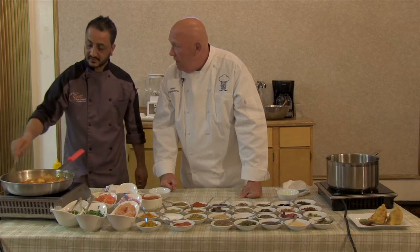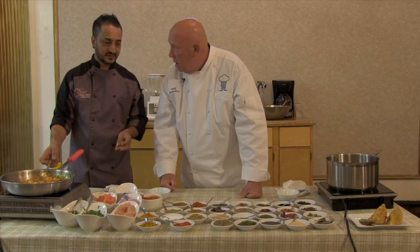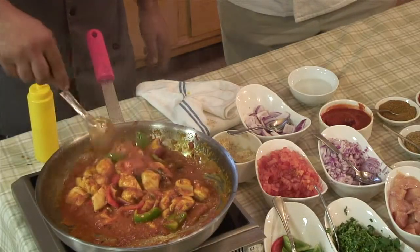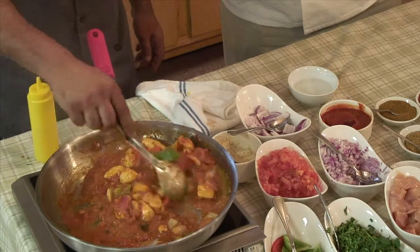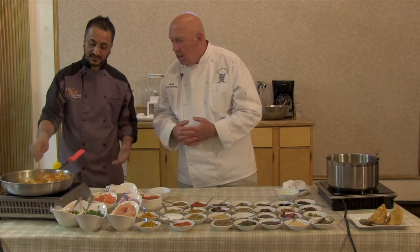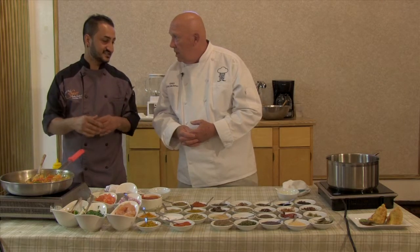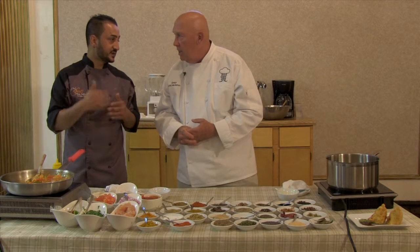Is rice very common in Indian cuisine? Yes, rice is very common in India, Bangladesh, Sri Lanka, Nepal. What type of rice do they use? Usually we use basmati rice — long grain rice. What would be a typical beverage in an Indian restaurant back in Nepal or India? First of all, tea — we greet our guests with a hot cup of tea. Masala tea. We add lots of spices — cinnamon, black cardamom, green cardamom, bay leaves, and ginger. Those are the main ingredients for masala tea. We mix it with tea leaves and milk.